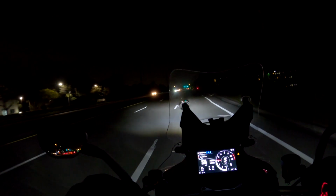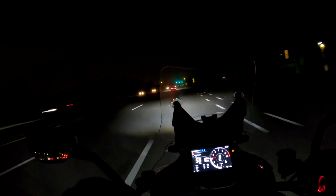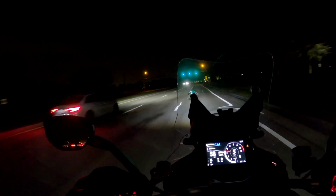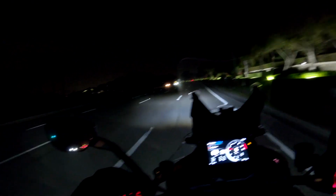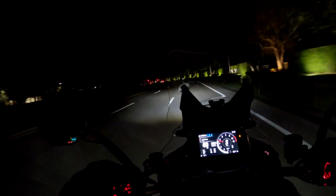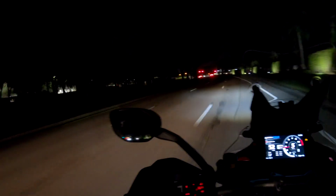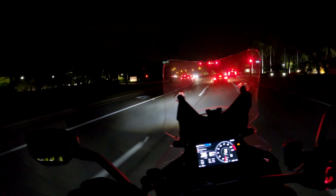All right, somebody else is coming, and what are they going to do, right? They're changing lanes. Okay, they're going to an outside lane, so lots of space here. Well, there we go. So, welcome to riding at night. I don't know if the fact that my headlights point down is also affecting other people's ability to see me and maybe even judge my distance. So that's something else that I'm very curious about, to see how that affects them. All right, looking good.